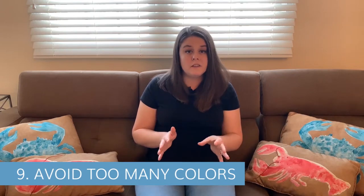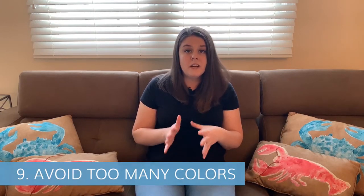Number nine is to avoid too many colors. Not every color is right for a screen — it might look good in print, but on a screen it could be hurtful on the eyes and cause a bad user experience. Avoid bright colors as backgrounds, and don't use black backgrounds with white text because it makes it harder for people to read. A nice clean layout looks far more professional.